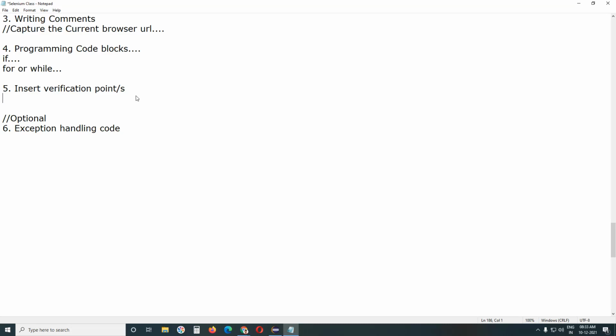Already I told you Selenium WebDriver doesn't have a built-in result report facility. So far in this training, we used Java conditional statements for inserting verification points. But already I told you, in real time, we use testing framework assert methods for inserting verification points.